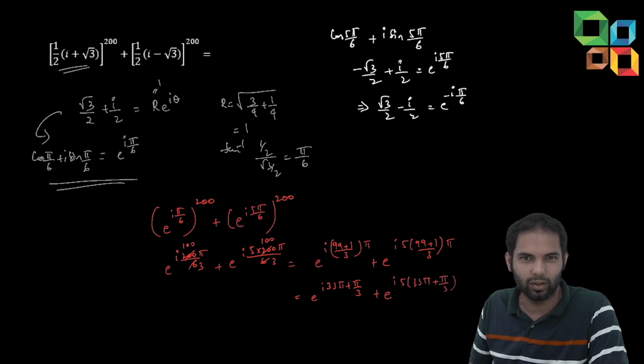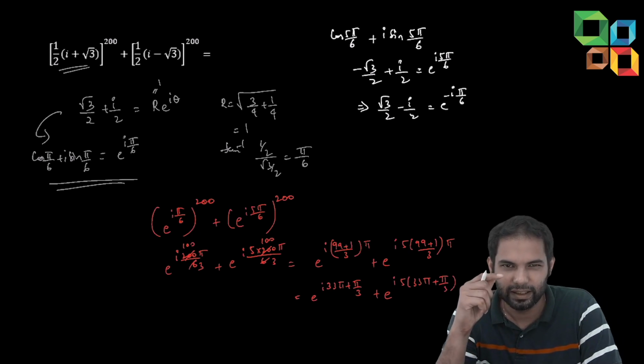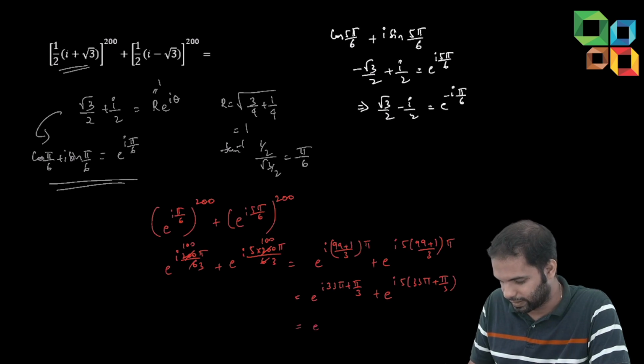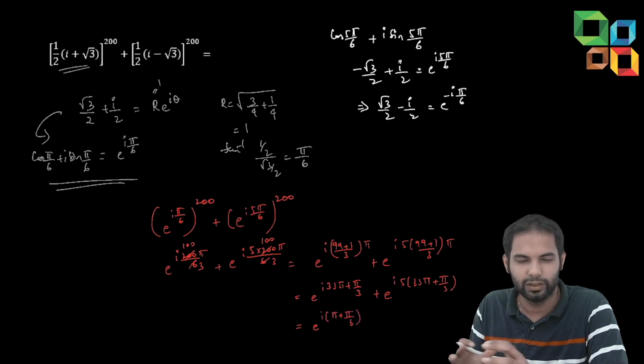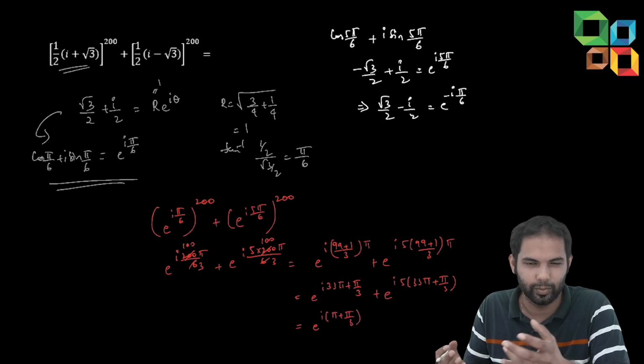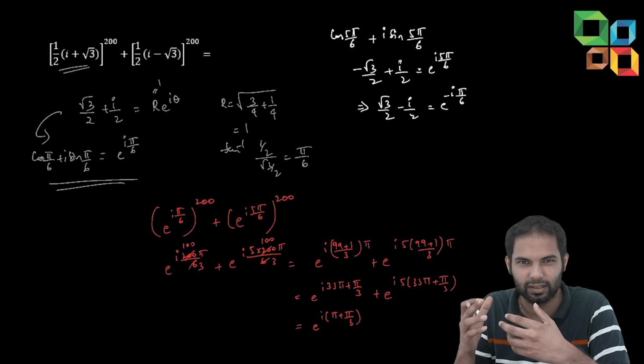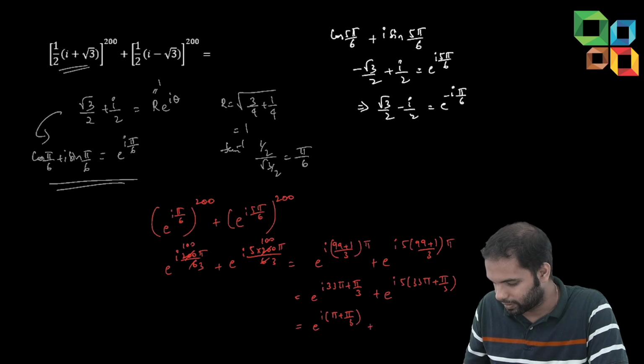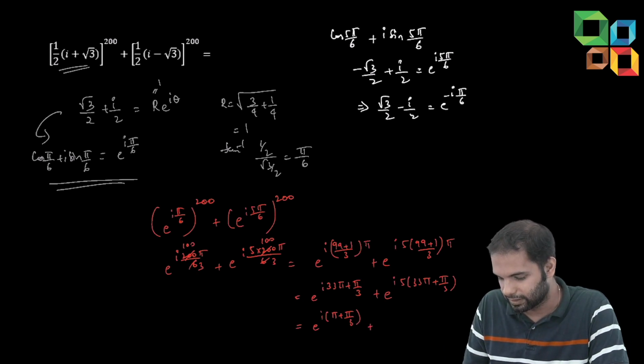So you can think of 32 pi. See, every 2 pi of a cycle is complete. So that way, if you think this is nothing but i times, say, pi plus pi by 3, that's it. You can do it in whatever way you like. This is easier for me to understand how many rotations are completed, etc. So I always try to simplify that way. What about the other term? 5 into 33. So it is, let me see, 5 times 33 pi plus pi by 3.